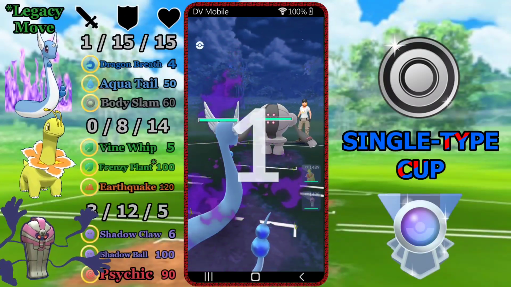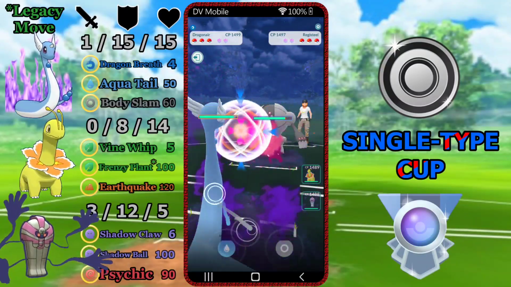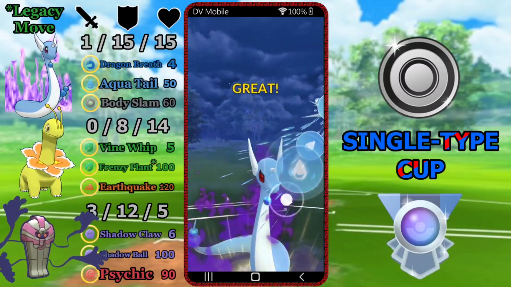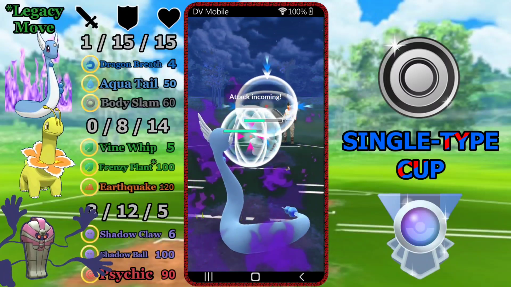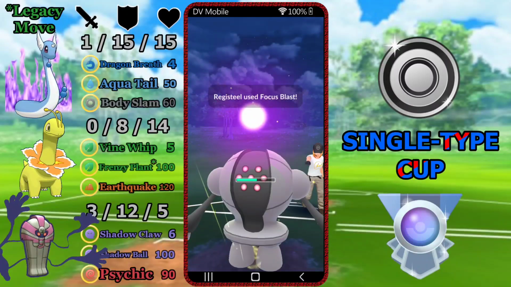Registeel lead. A little bit more unusual in this cup I'm finding, but they are out there and you are going to have to learn to deal with them. Now, nothing on the team has a particularly bad matchup with Registeel, but nothing has a fantastic matchup either. Yes, Meganium has Earthquake, but it takes a long time to get there. They're going to be getting to Focus Blast.